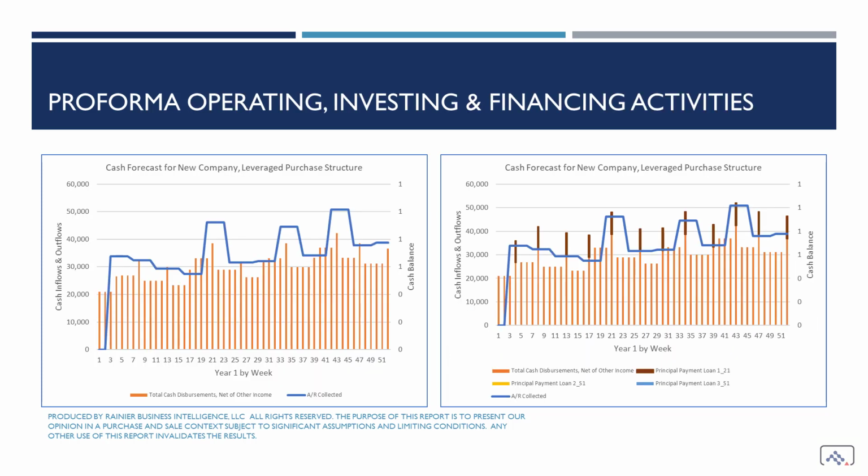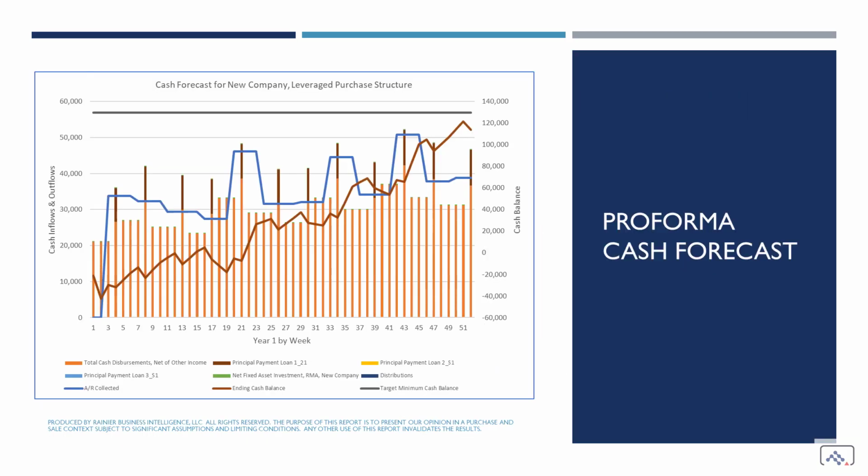Based on the sales forecast, we can use the judgmental method to build the forecast balance sheet and project the inflows of cash from accounts receivable and outflows of cash to payables and expenses. Then we can include end-of-month cash outflows for financing and investing activities, including debt principal payments and fixed asset investments. Lastly, we can develop the ending cash balance and compare that to the target cash balance to identify a cash surplus or a cash deficit.